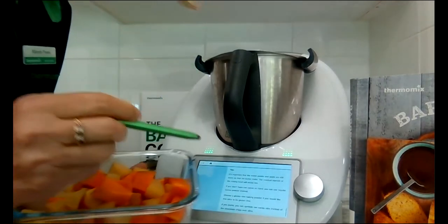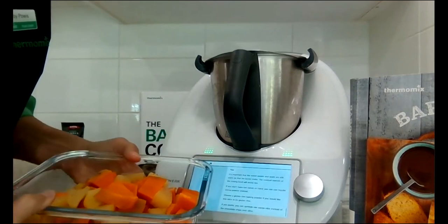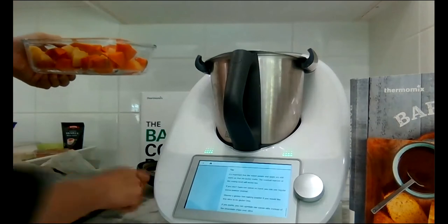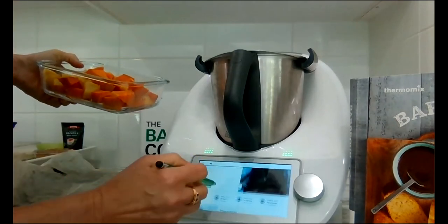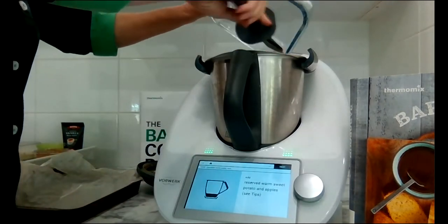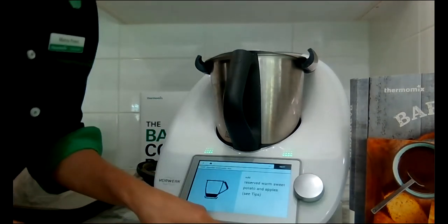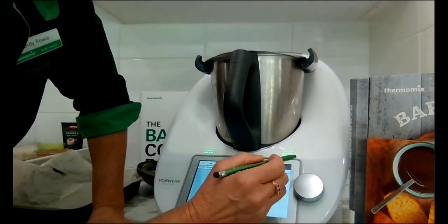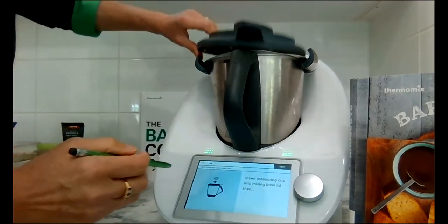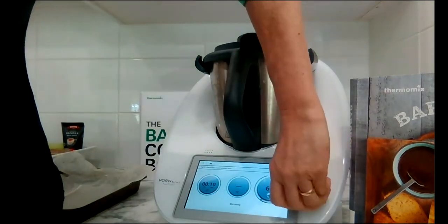Well, I've done it. I actually did this yesterday because I made a batch to show you because I didn't want to be running out of baking time. But I have just done that a little zap in the microwave, so it is a bit warm. Okay, go back up to the top, continue. And if it wasn't warm enough, you could always just heat the bowl a little bit. Insert the measuring cup, bowl lid, 10 seconds, speed 6.